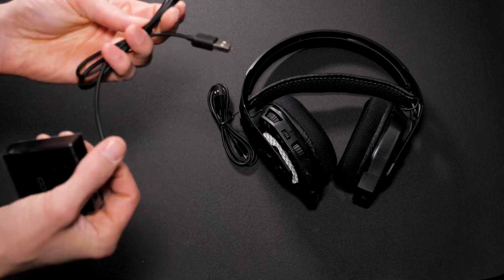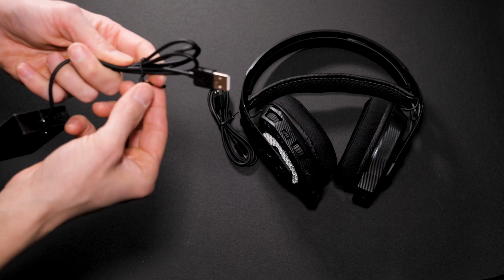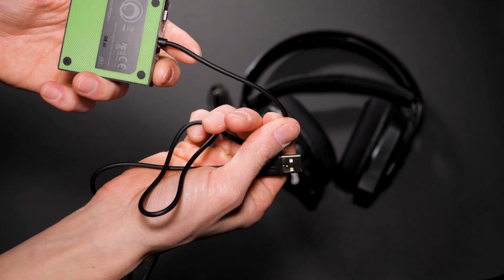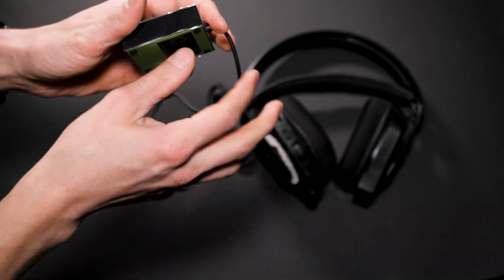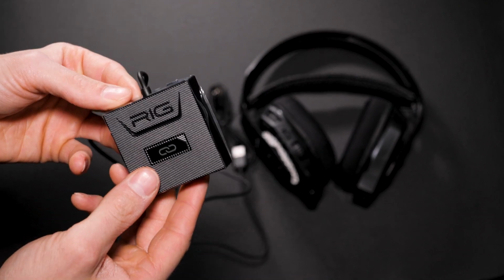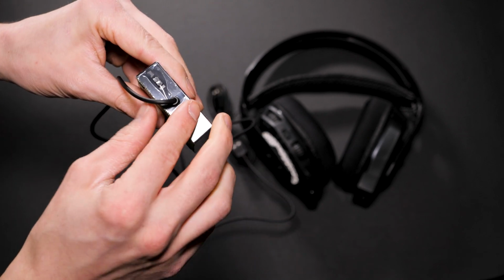And we've got a little plastic peel. The USB cable is a rubberized cable. It does not feel very strong or very weak either. It's got a nice rubberized feel almost. Not bad. And then we've got some plastic around this headset. Pairing button right there. And let's just try to take this plastic off. It looks like it begins right there.